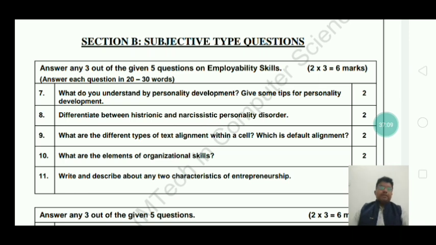So personality development is the development of the whole organized pattern of behaviors, how you have to behave, and the attitudes that make a person distinctive. Next, give some tips. You should always look confident. You have to improve your communication skills. You should dress up properly. Okay, you should follow your passion, and you should do what you like.